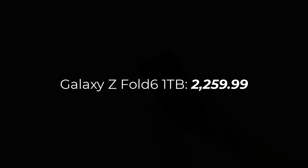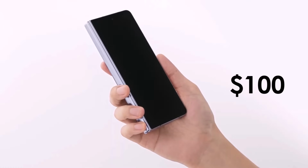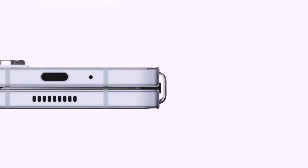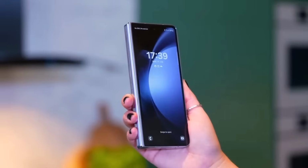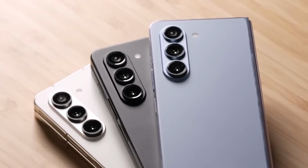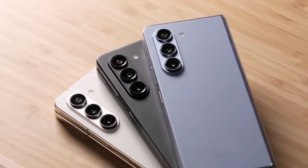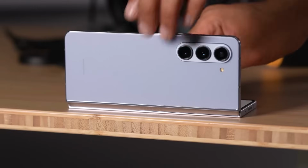The 512GB model of the Galaxy Z Fold 6 will cost $2,019.99, and the 1TB model will be priced at $2,259.99. So it looks like all storage versions of the new phone will be $100 more expensive than the Galaxy Z Fold 5. This might disappoint potential buyers, as $1,900 is a lot to spend on a smartphone. It could be even harder to accept if the rumors are true that Samsung is using the same cameras from the Galaxy Z Fold 5 on the Galaxy Z Fold 6.